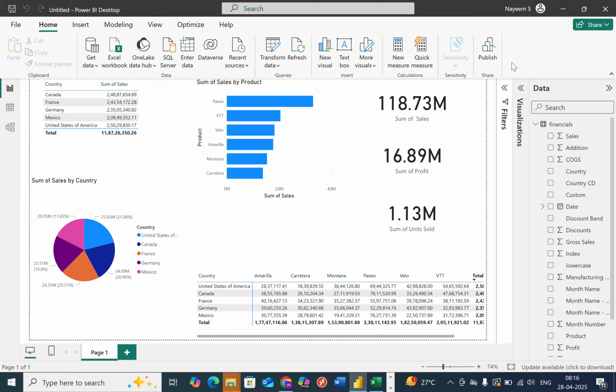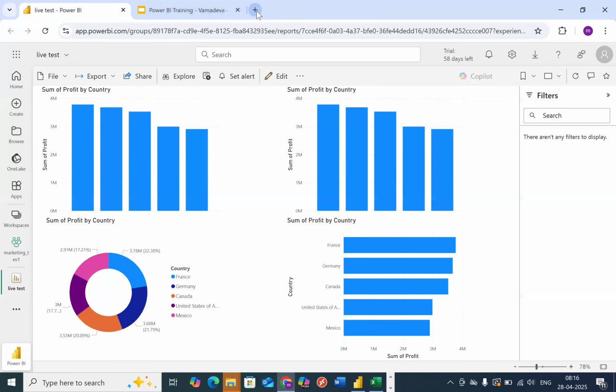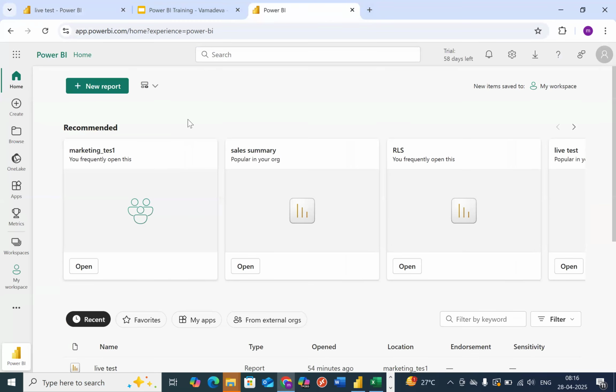From where we will share them with the end users means we have a separate application called Power BI Service. That is the web application. It will not be installed on our machine, so we have to open our web browser and go to that website. We need to use app.powerbi.com for that. If you use this URL, you will go to Power BI Service. There you can publish the reports and share from there.